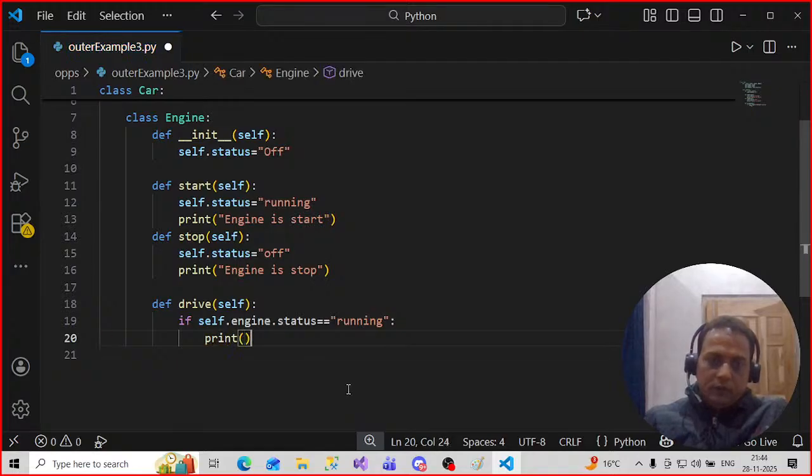Print, you can drive, and I am giving it an f-string.